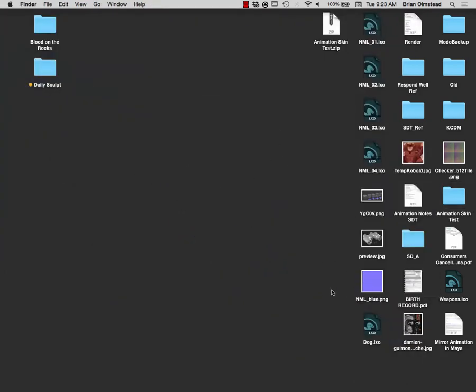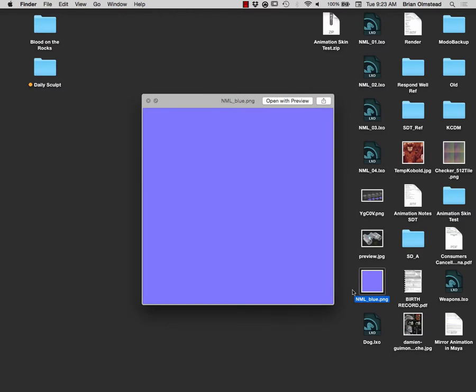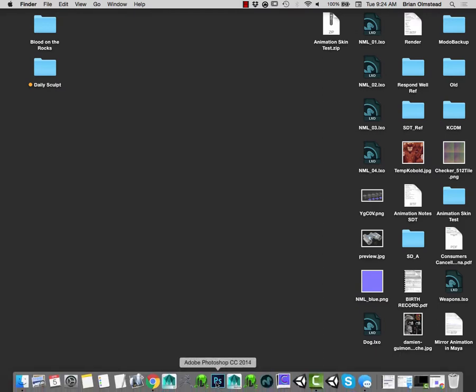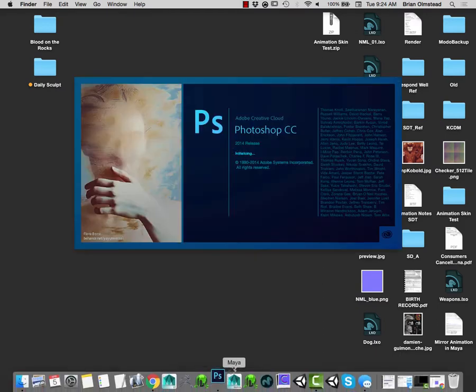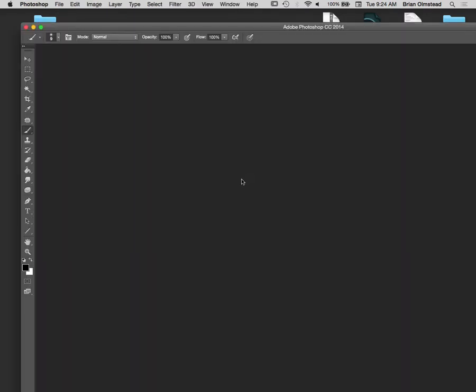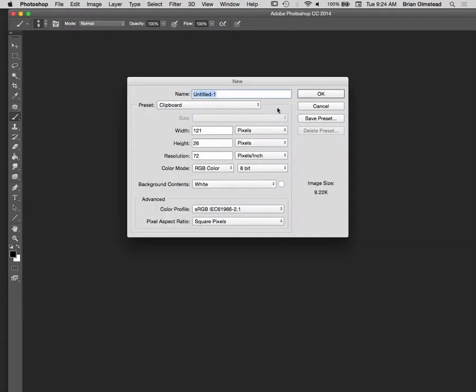So the other thing that you'll see all the time is this color of blue. If you want to bring it up in Photoshop, you can think of it as half red, half green, and full blue. So, opening a new document real quick.